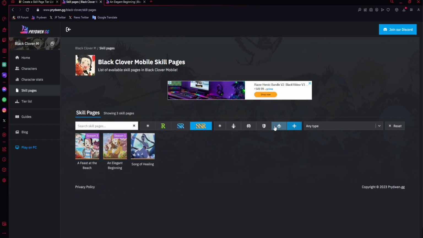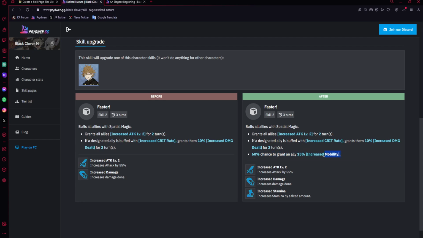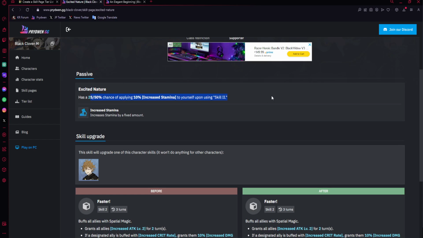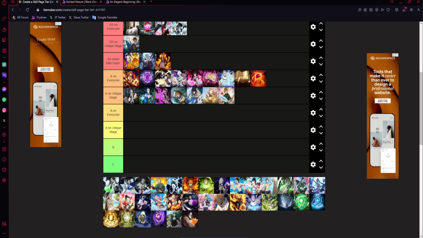Now Finral's is pretty good because of what it adds. Oh, right here, sorry. What it adds is that there's a 60% chance to increase an ally's stamina by 15%. Stamina increased by 15% is just insane to me. It's just really good, and then you could also increase your own stamina on the passive, so it's just pretty good. I do like it a lot.